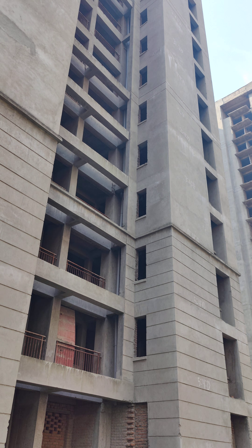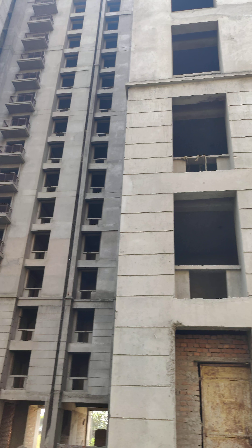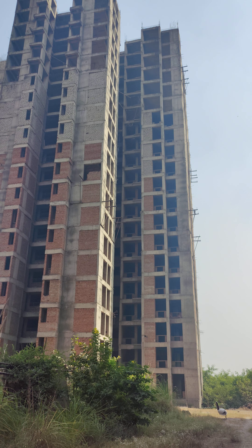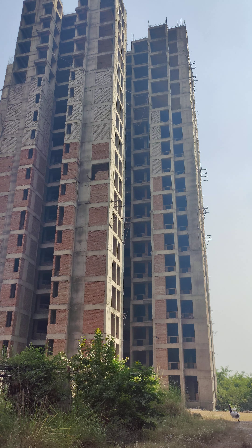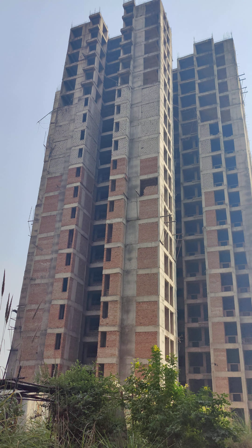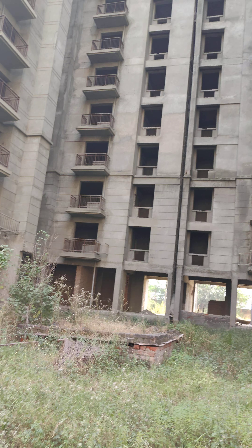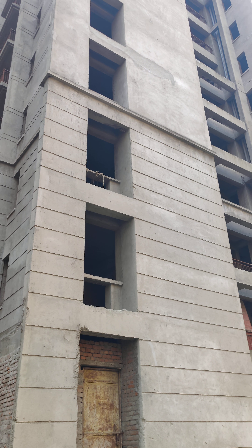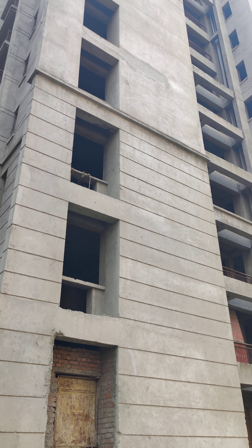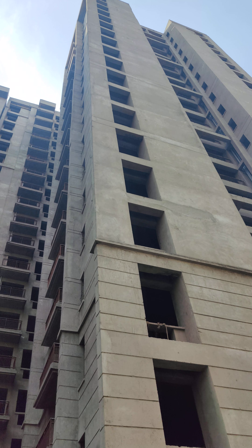Hi guys, I'm showing you Cosmos 72A, this is 72B, and this is 72C, which is in a pathetic situation because no work has been happening. I think 72C will require at least one and a half years to get completed. As per the JP guy and contractor here, they have already been allotted these towers to start work. Just showing you the entire tower for your benefit — they are going to start work.